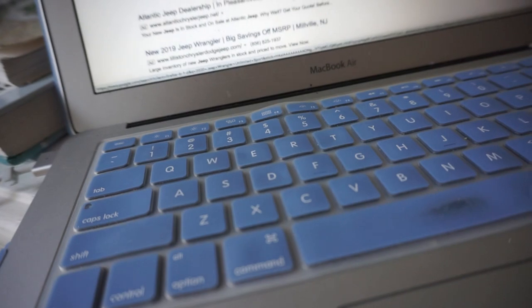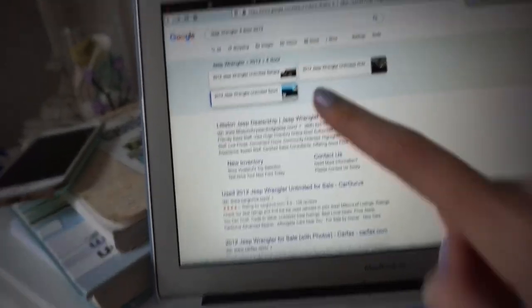A common question is going to be how much a Jeep costs. I can't tell you exactly because it all depends on miles, year, and whether it's used. My car was not brand new — it has over a hundred thousand miles on it, so we got a really good deal. The person who had it before me took really good care of it; it looks really nice inside. I have a 2012 Jeep, specifically the Sport trim.